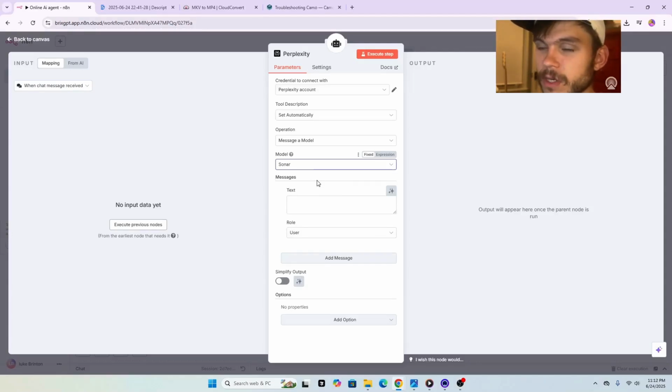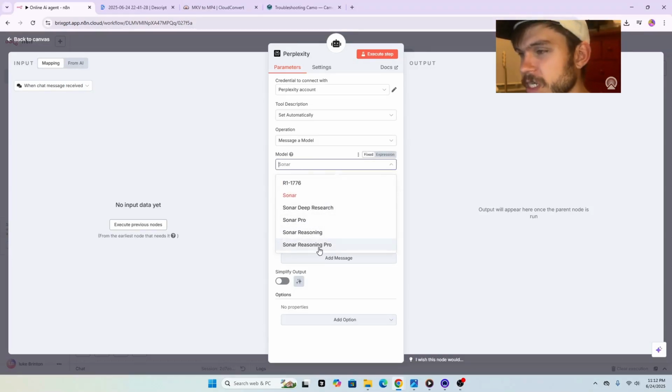And once again, Perplexity is just super good at what they do. Even if you use Pro or Reasoning, you're going to get a great answer anyway, so you're just going to win regardless of what model you use.